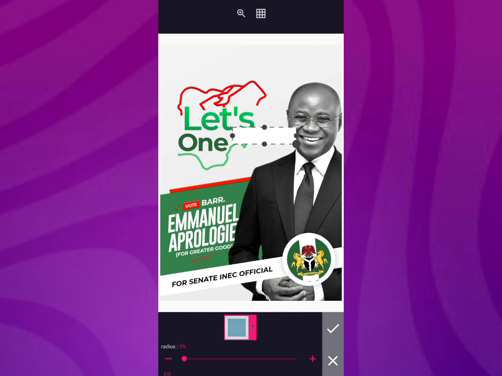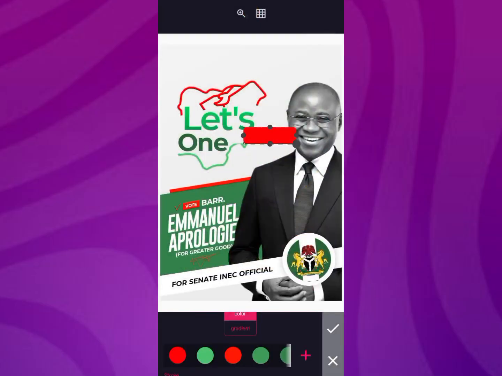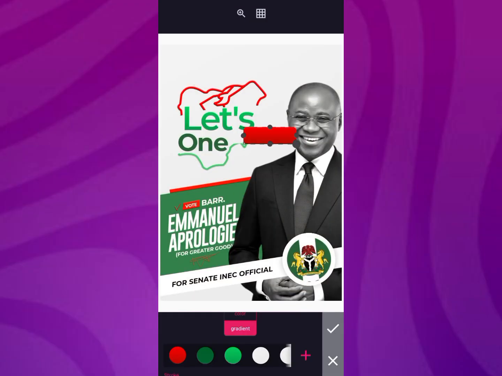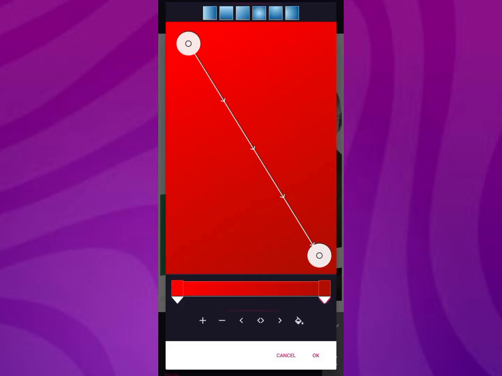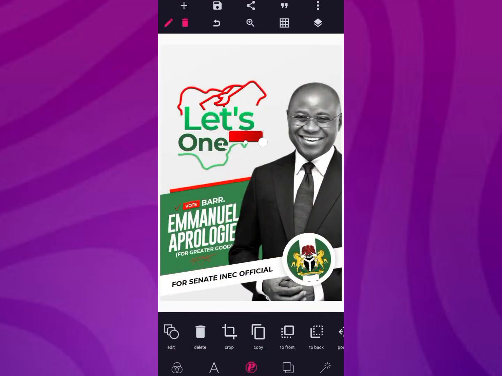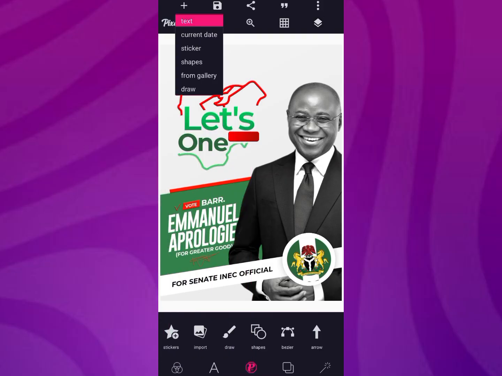Create another shape. So I kind of use this gradient color for it. I can just take it here. So I'll just write this.